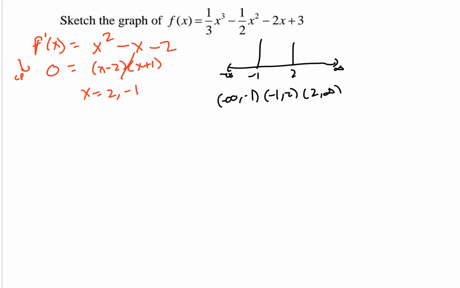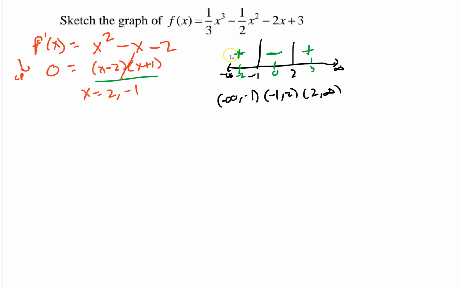What we do next is we pick some test points. Right? Like over here you put like negative 2, 0, and like 3. Remember, now we're doing the first derivative, so we're going to plug it into the first derivative. You can either plug it here or there. I always prefer this one because all you really care about is the sign. If you plug in negative 2, I get negative 4 times negative 1. I'm going to get a positive. Negative times a negative is a positive. Plug in 0, that's actually easier to plug into here. You just get negative 2. So negative. You plug in 3, positive times a positive is going to be a positive.